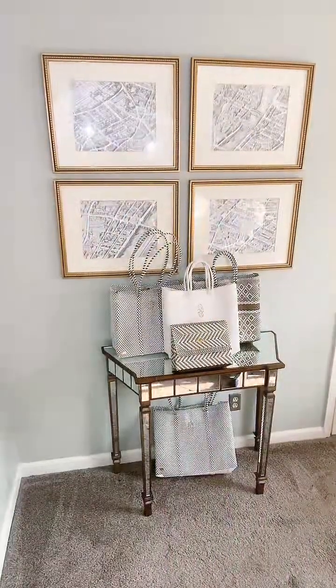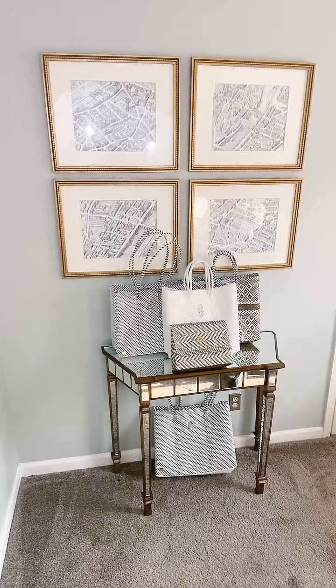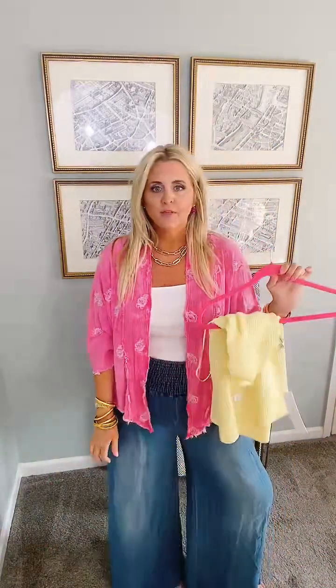This looks really great with the lemon sweater. Hang on. This little lemon sweater I had on with it the other day. The little lemon sweater tucked in, front tucked with it. Super cute as well. You can probably wear the lemon underneath the pink. And again, I haven't changed my jewelry. I have on one pink and one white earring. Kept on my same Nashville link necklaces and my coil bracelets.